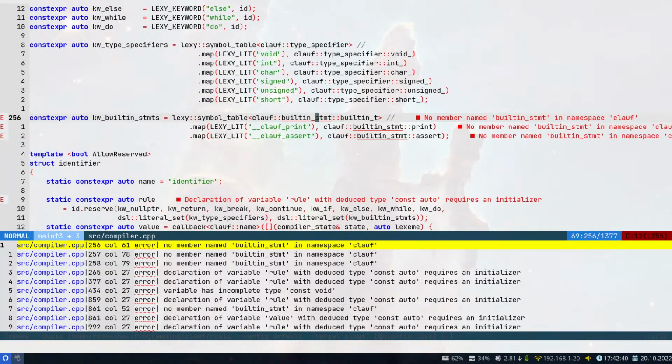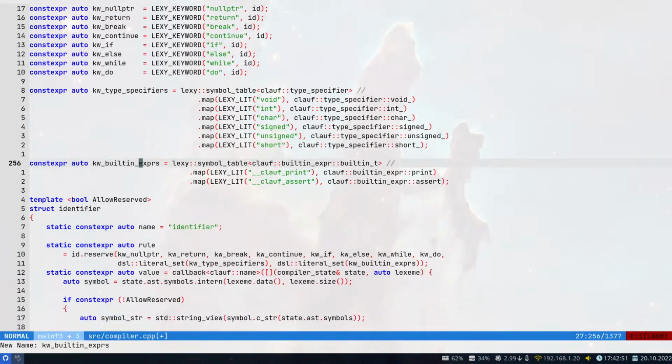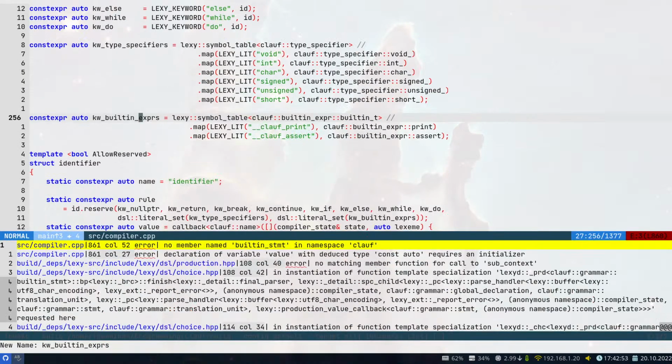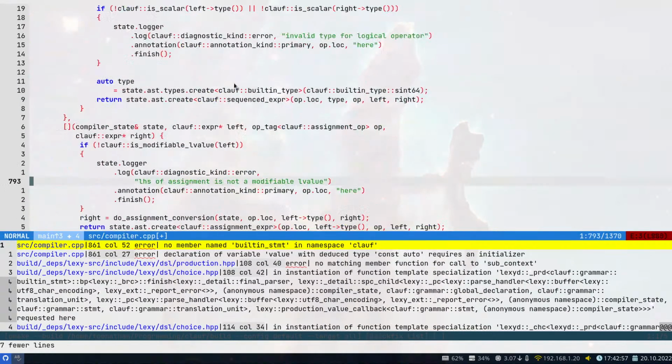And then these are now built-in expressions. And this one is called built-in expressions. And then this one is no longer a built-in statement. This is an expression.